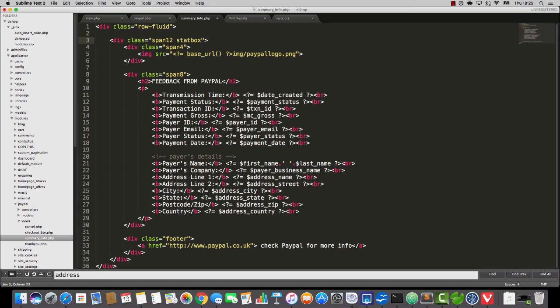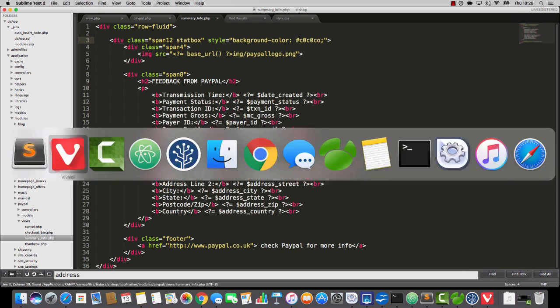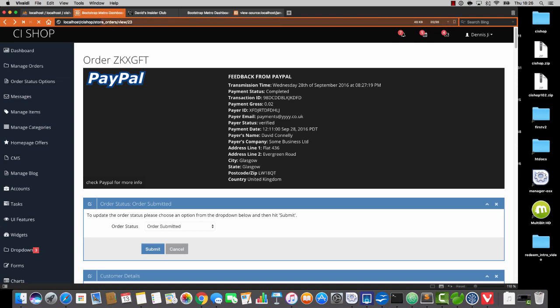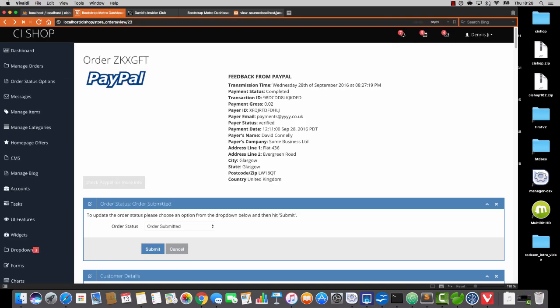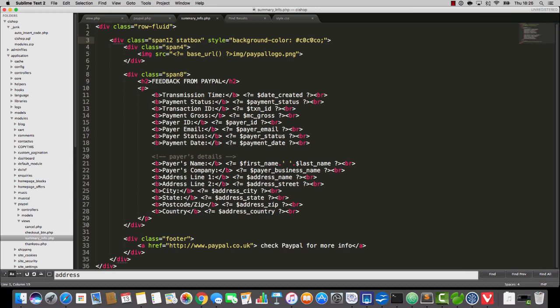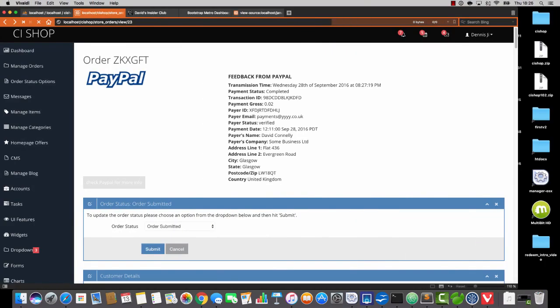Let me try style. Oh gee, sorry. Let me try style equals background color. I'm going to try C0, C0, C0. And we need a hashtag here. Let me just try that. Now, hang on. I think I need to say important somewhere here. There we go.